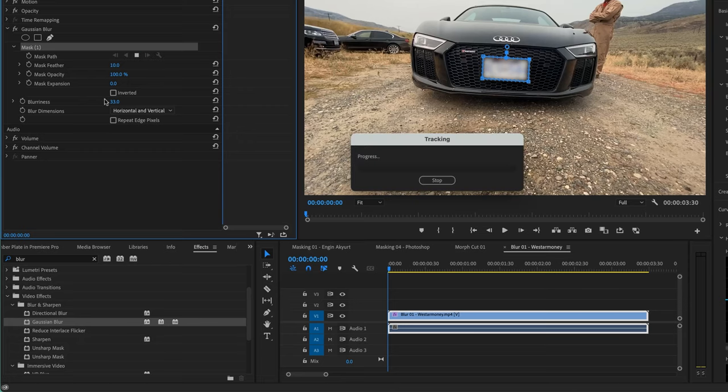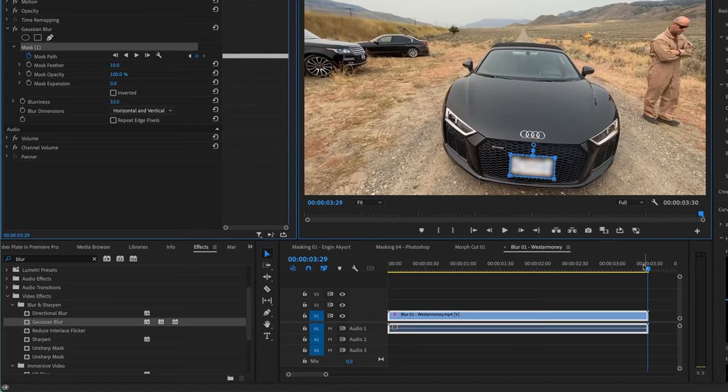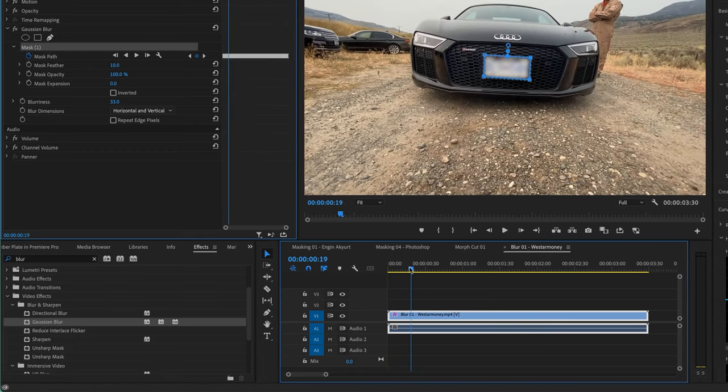smash away at that one. Like we did in the last tutorial, if it does get wayward, you're going to have to do it frame by frame. It's hard when a car turns off screen, you have to start messing with it. There we go. All right, that's done a pretty sweet job.